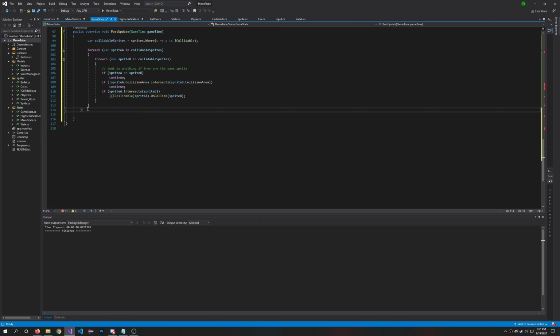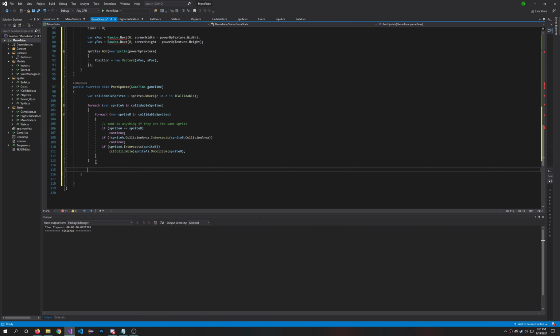So now that we've done that, we can move on. One more thing we'll do here is for int I equals 0, I is less than sprites dot count, I plus plus.